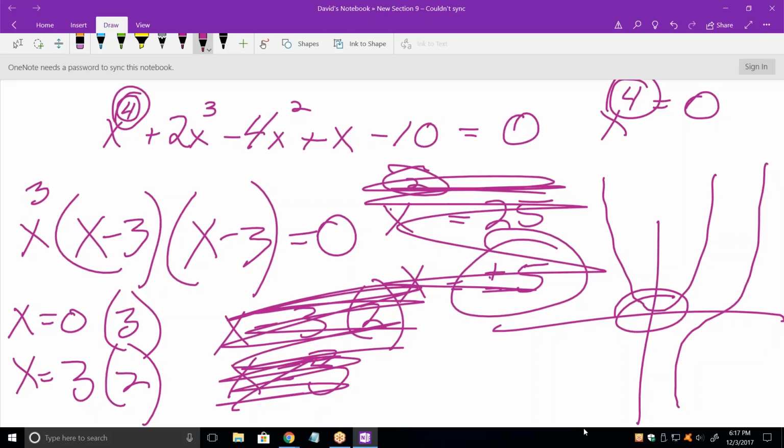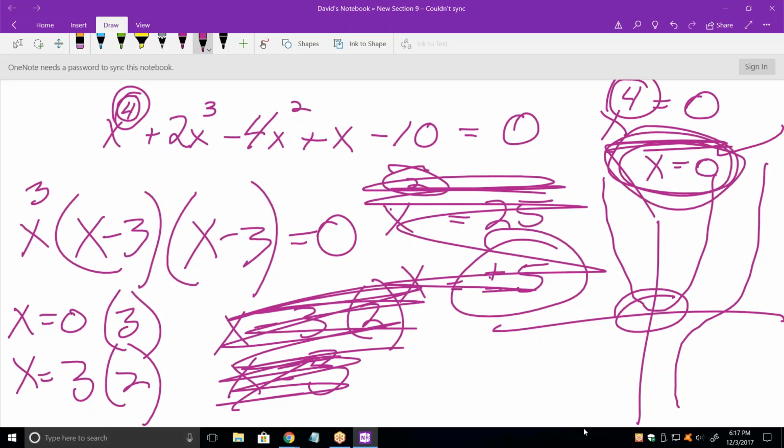Okay, so I would write that as x equals 0 to the multiplicity of 4. Are you talking about over here? Yeah. Well, if they ask you about multiplicity. If they just ask you for the zeros, then all you have to say is x equals 0. Here it appears that there's only one answer, and there's only one unique answer over here, but it has multiplicity of 4.